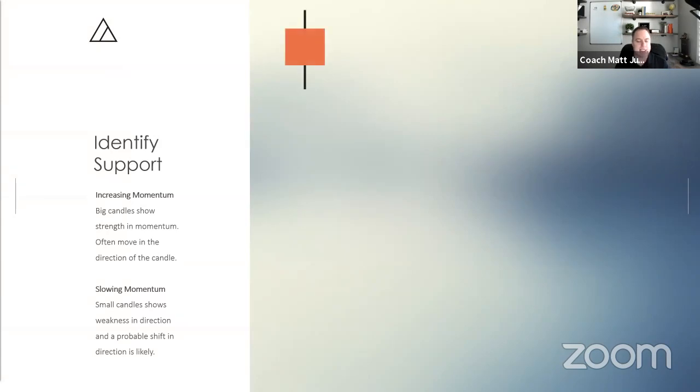Now, when it comes to the identification of support, looking at this a little bit more clearly on a candlestick chart, let's say the stock is coming down, down, down. Now, guys, for those of you who are very new to the market and you don't understand technical analysis and you want to learn this, candlestick analysis is a very important concept. Check out Technical Analysis 101. Check out the step system. I teach it, I believe, in modules 1 and 2 of the step system. We also talked about it in Technical Analysis 101 for the pro members there as well.